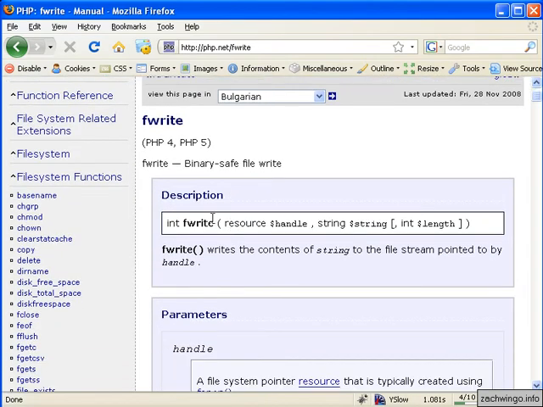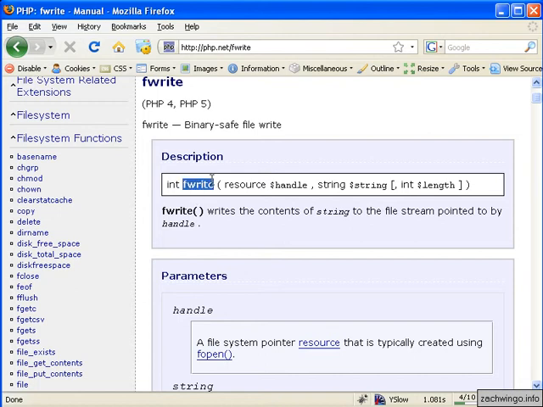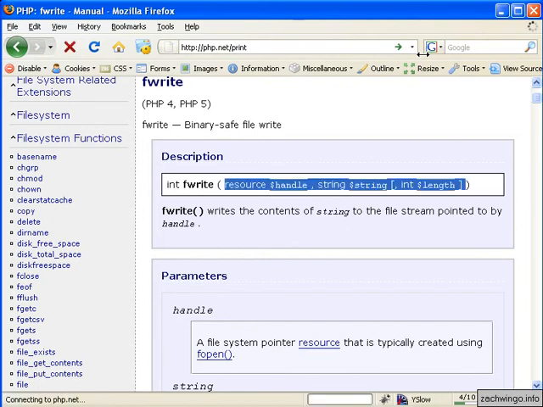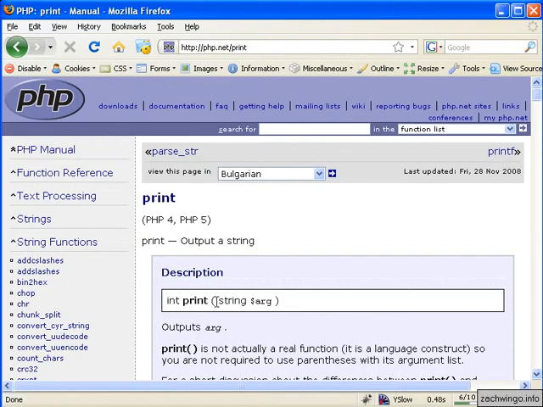If you look at the definition of this function, it tells us the name of the function and the parameters that we give it. If you've never looked at one of these, this whole part that's highlighted is the print function, since I've been using that in the other videos. You can see this takes a string data type as its only argument. So we give it a string inside of these parentheses. And print returns an integer.